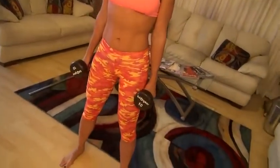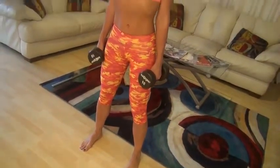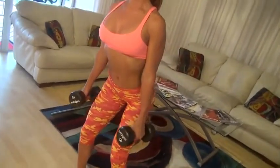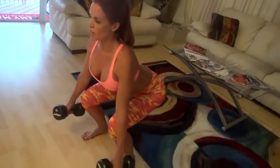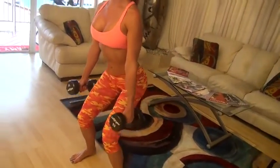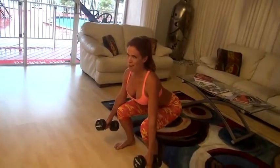The first dumbbell exercise is the closed stance squat, which is really good for targeting the gluteus maximus — but it's all about form. Feet are shoulder width apart, you should be able to see your toes. Roll your shoulders back, engage the core, make sure your weight is in your heels, and slowly lower down. Let the weights travel outside your knees to about mid-calf, then press back up. Put that weight in your heels — get that weight in your heels.